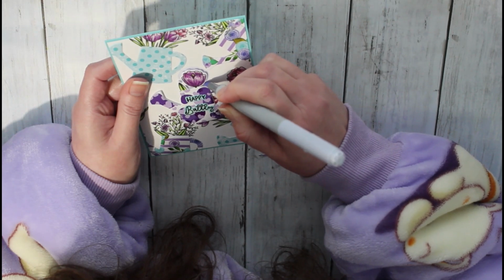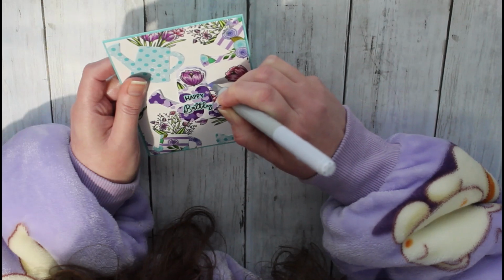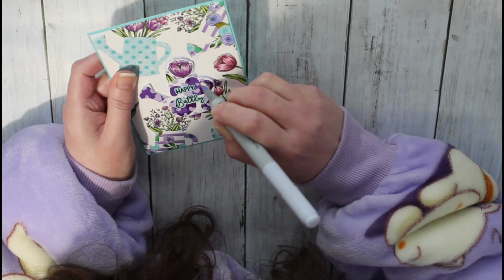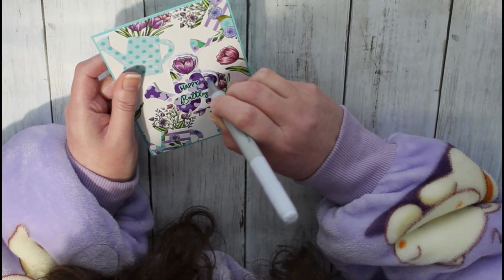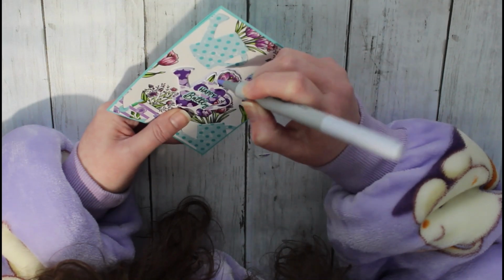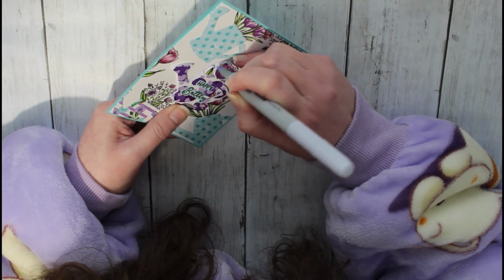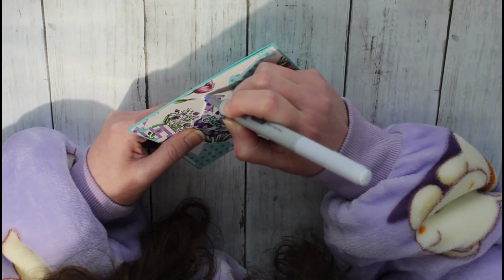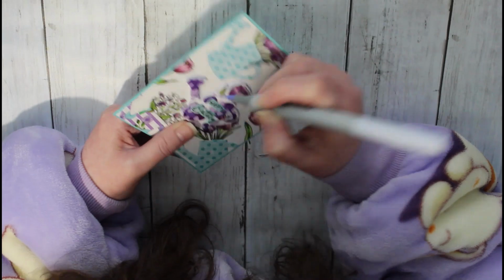Obviously it's looking a little bit dark at the moment, but don't forget alcohol markers always dry lighter than they actually are. So we won't be going over the florals, we're just going between here to colour that little bit in. I'm doing a fairly thick line, you could do a thinner line if you wanted to, but it does dry really pale. And likewise, if you wanted it to be darker, you could just go over it with another coat.